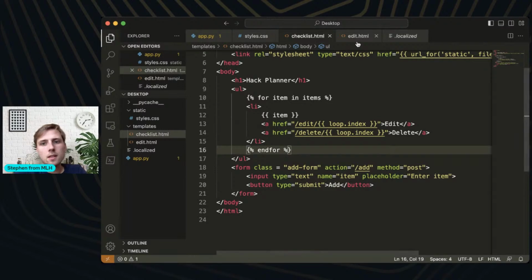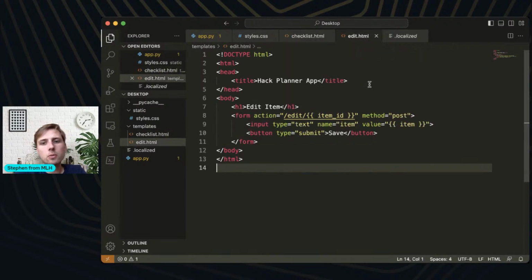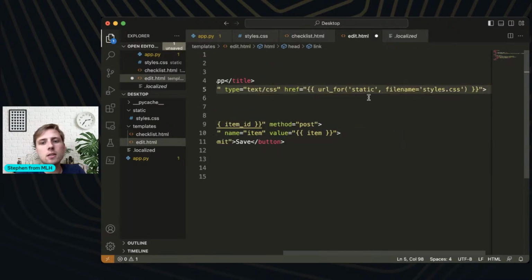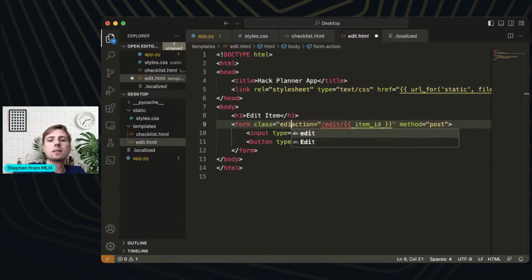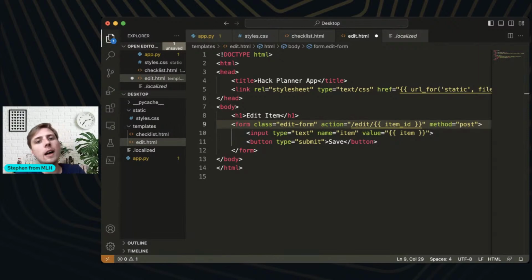Okay. And the same thing on the edit, we can apply that same exact style sheet to the edit.html file. And for our classes, we do want to add onto the form the edit form class. This is basically just allowing us to apply our styles specifically to the thing we're interested in styling.